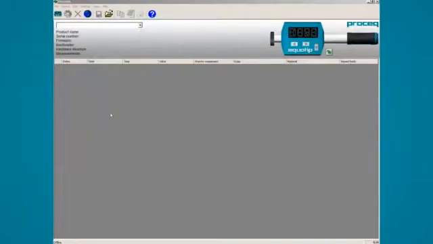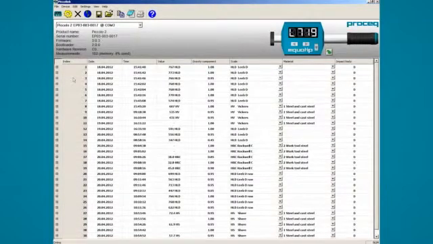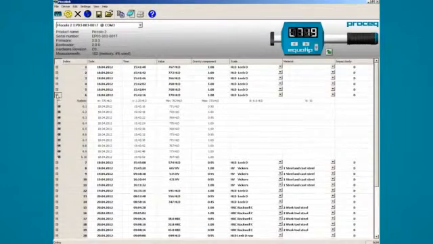The EchoTip Piccolo comes with the data analysis software Picolink. After launching the software, please click the EchoTip Piccolo icon on the top left to connect to the instrument and transfer the measurement data. All the measurements that were taken with the EchoTip Piccolo are now displayed. You can expand the view by clicking on the plus. Here you can see the details of your measurement series.